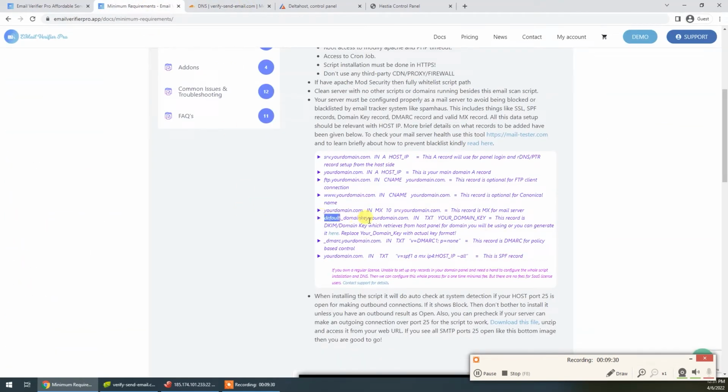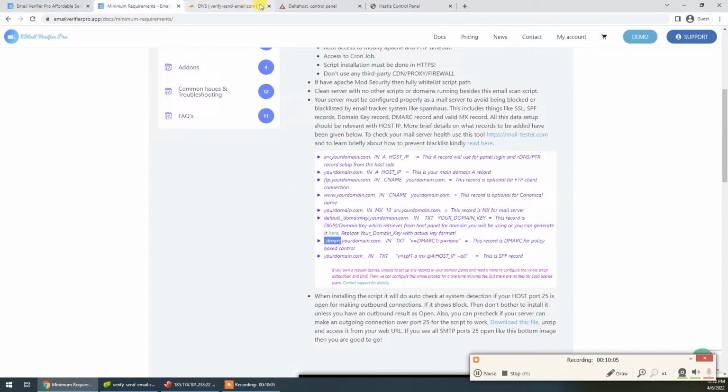Let's see, the domain key you can generate from a third party, like you can search in Google and look for a DKIM record generator. We have also given a link here, or you can just simply copy it from your panel side DNS manager. Once you add the domain, it automatically generates a DKIM for you. So I always copy it from the panel side instead of generating a new one, as maybe a third party causes some problem with that. So I'll do that later.